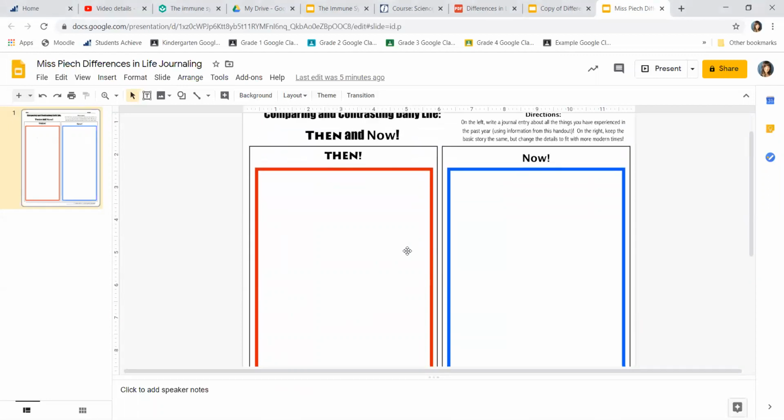Once you're finished, please share it with me so that I can read it. Because there's no class on Monday, it'll be due on the following Wednesday. I will give you more details on the Moodle page, or just more of a reminder as far as what I'm looking for in your written assignment.